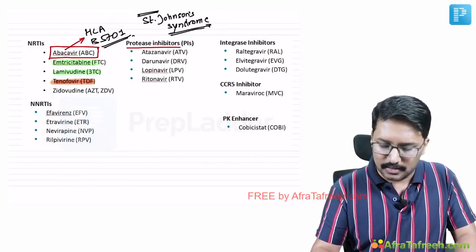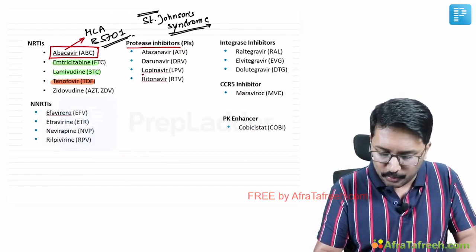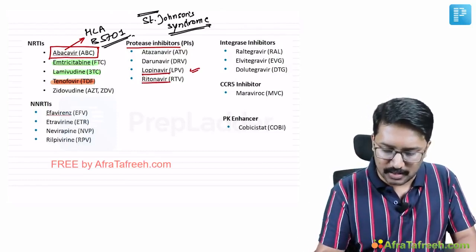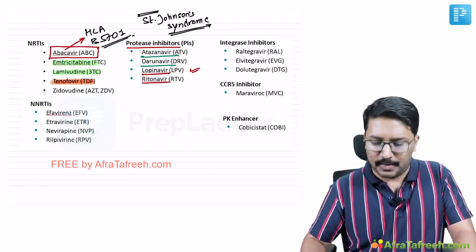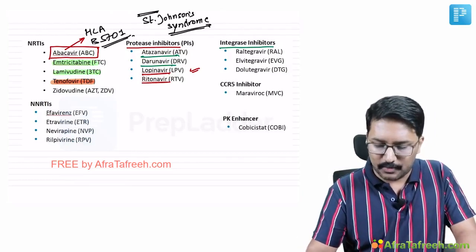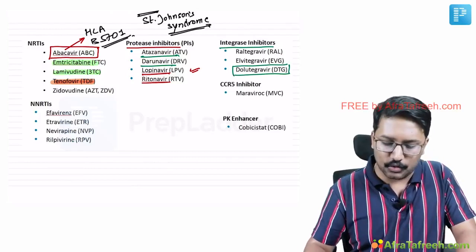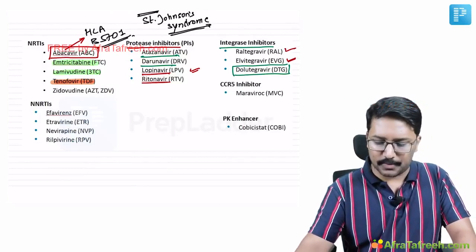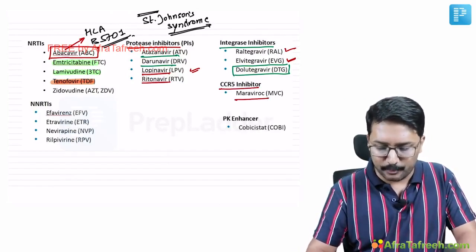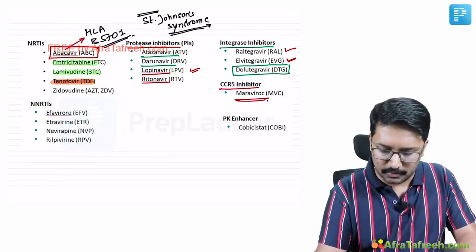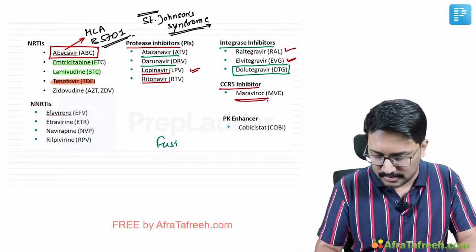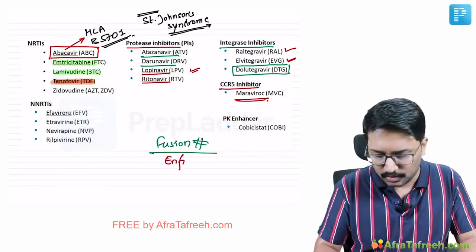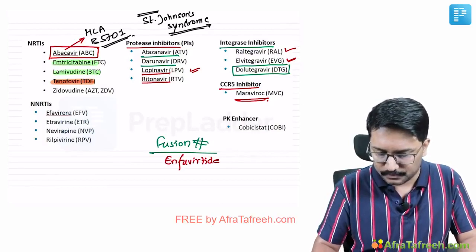Okay. Now we have other set of drugs like your protease inhibitors. Currently most commonly used drugs are your lopinavir, ritonavir. Often we use the ritonavir boosted lopinavir, but we can also use atazanavir or darunavir. Okay. Then in terms of integrase inhibitors, the most commonly used drug in India is dolutegravir, part of our NACO regimen. Then we can also use raltegravir or elvitegravir. Okay. The CCR5 inhibitor, that is maraviroc, right? We have already discussed it. Then other fusion inhibitor that this list is not talking about, that is enfuvirtide. Not routinely used these days, that's why this list is not talking about enfuvirtide.